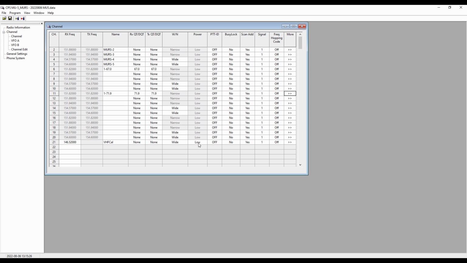It's got wide, the power doesn't matter because we're not transmitting, so the fact that you can change it doesn't matter at all. And then I can move this over to my scan list, and I can either put it on my scan list or take it off my scan list using this drop-down box right here. Now, frequency hopping, don't worry about it. I don't totally understand it, but it's not what you think. It has to do with randomly setting CTCSS codes, not randomly changing the frequency. So just leave these off. So that's an overview of the channel display and how you would program your additional channels.